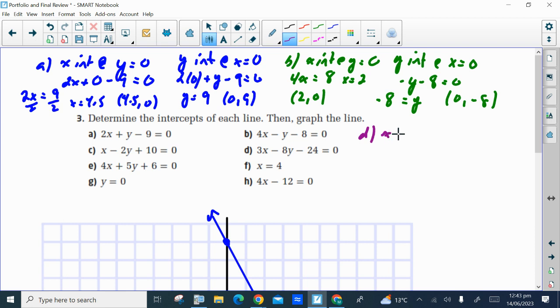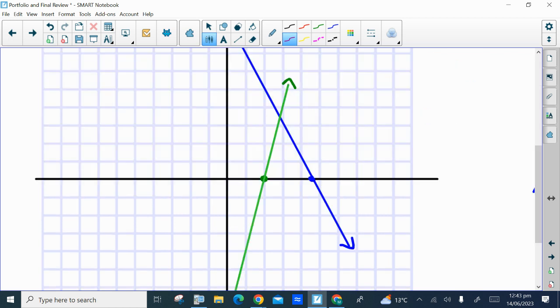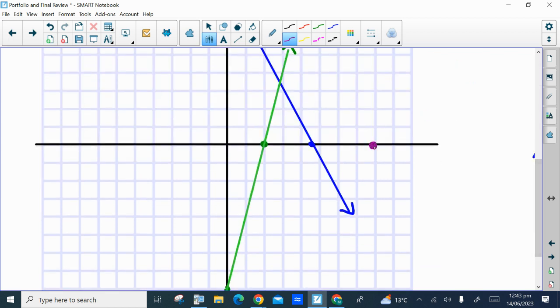Again, the x-intercept is where y equals 0. So the y term will disappear. When you let y equal 0, 8 times 0 is 0. 3x take away 0 is just 3x. I'll add the 24 to both sides and then divide by 3, and x equals 8. This is the answer we got when y was 0. So that is the point 8, 0, which is right there.